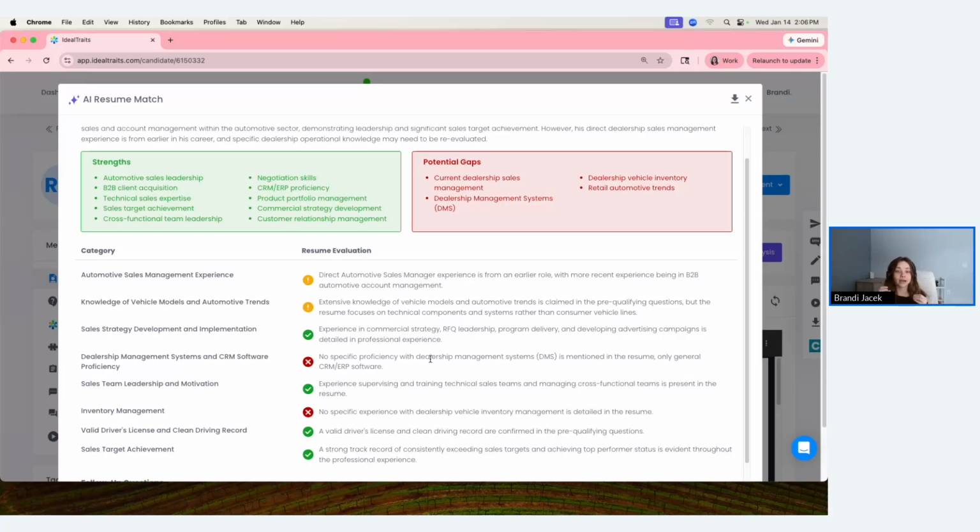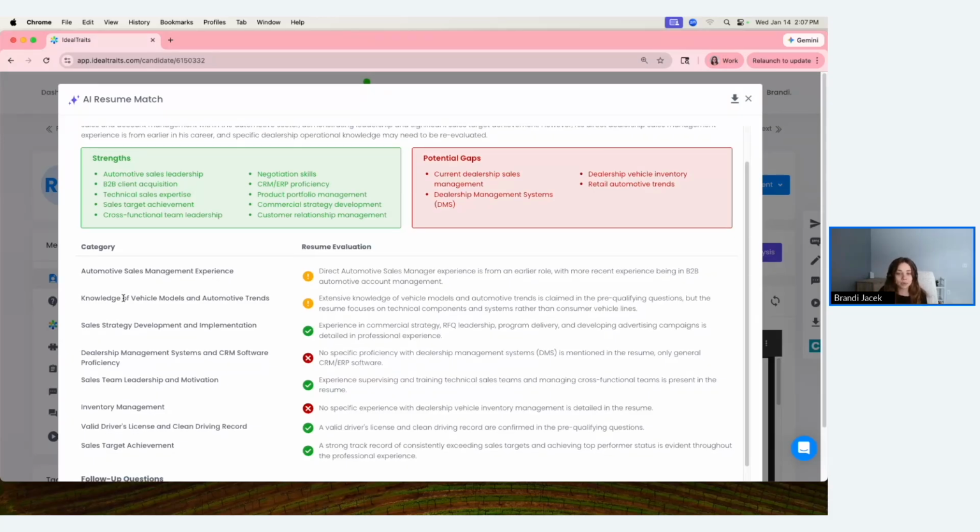Am I looking for upselling? Am I looking for experience in sales in a specific industry or in a specific role? Try to think of some of the words that you are looking for on the resume. And this is really just going to enhance this feature. It will be able to pull a little bit more in depth of the categories that you're looking for.